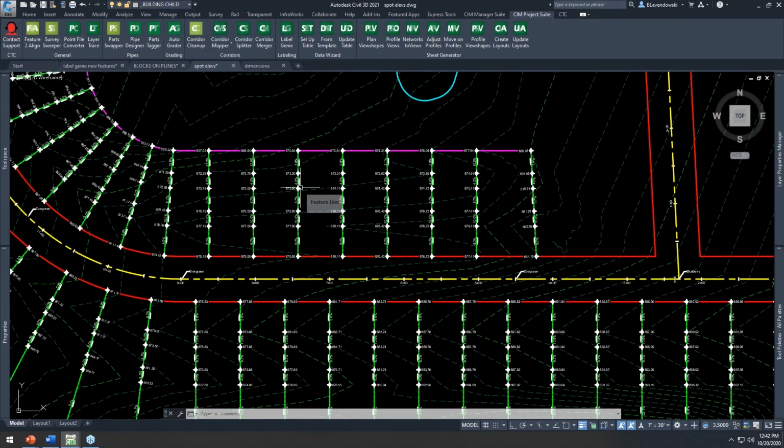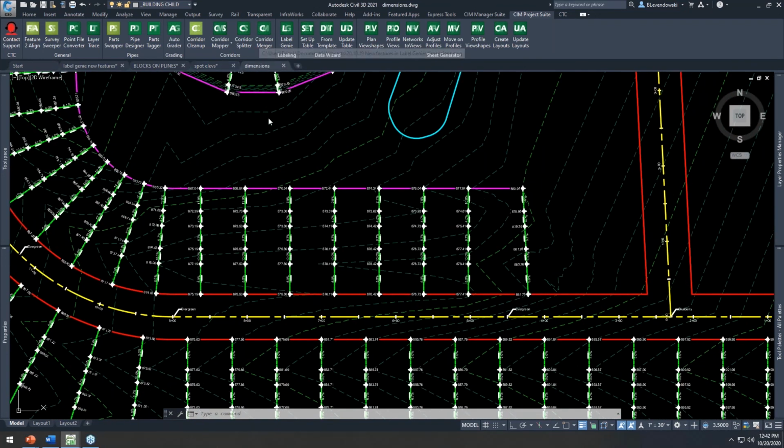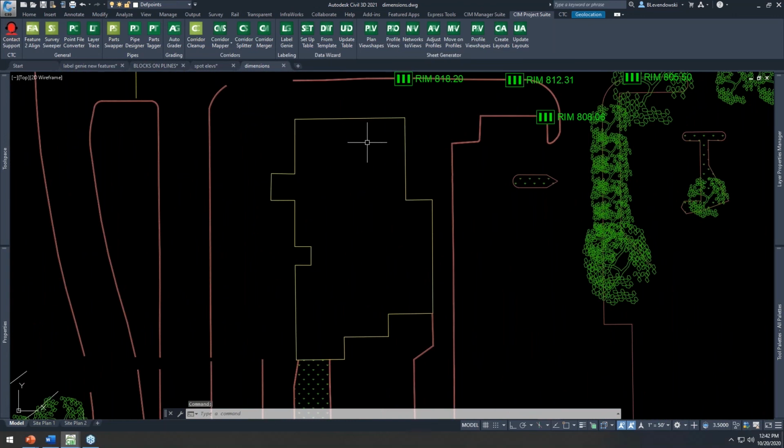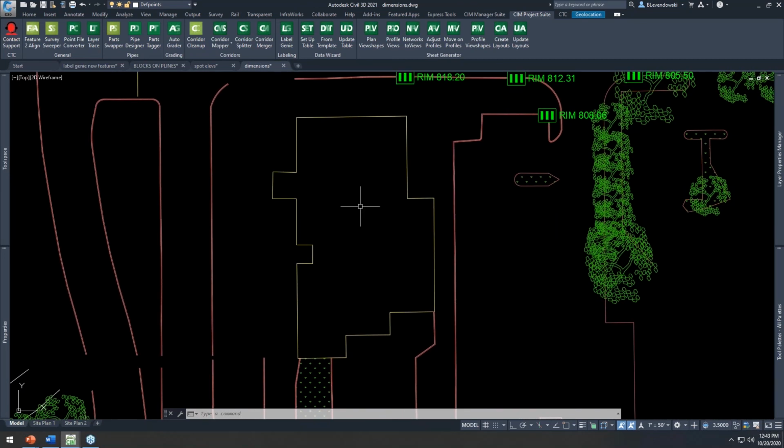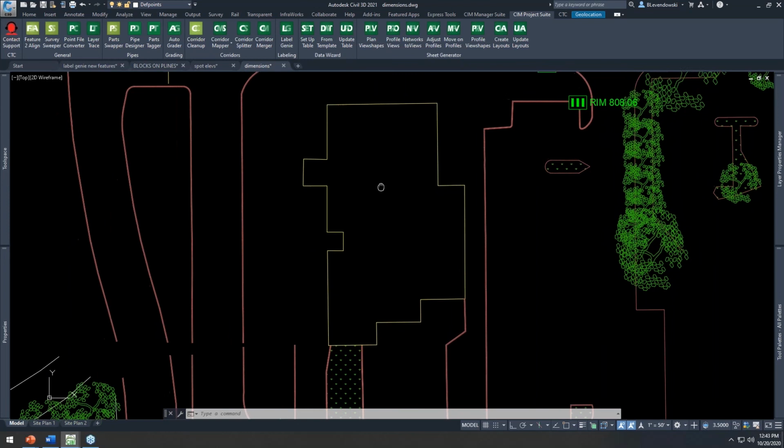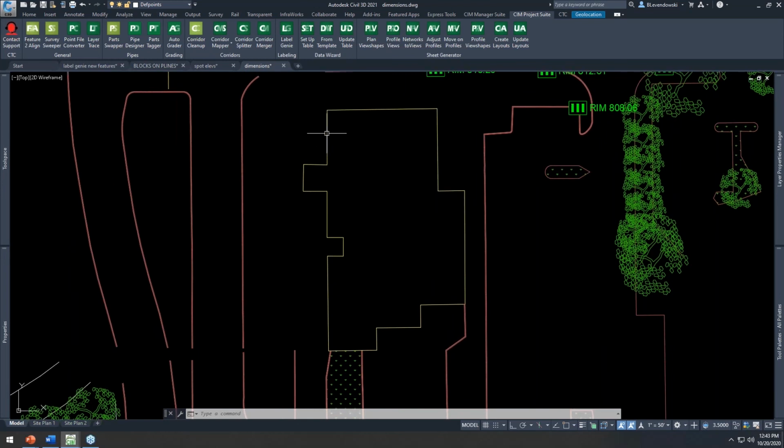Let me touch on one other new label style we have in here. It's a basic AutoCAD one. It's dimensions. Now, depending on your plan, you might have some fairly intense dimensioning to do. Either way, if we can take a 10-minute job, 60-minute job, turn it into a few seconds or just a minute, it's money in the bank.